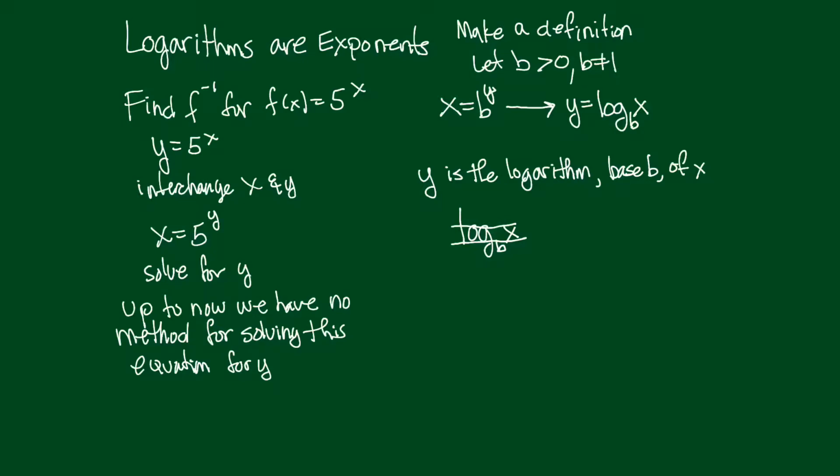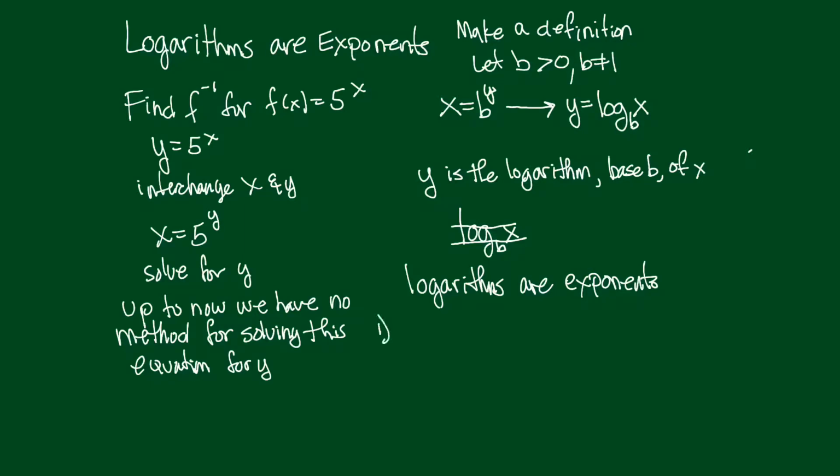So just what is this y? We're saying y is a logarithm. So what is a logarithm? Well, look back up here. What is y? y is an exponent. So a logarithm is just an exponent. There's really nothing all that mysterious about them. When you say logarithm, just think exponent. Let's try a few examples.